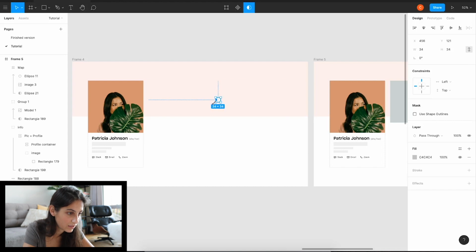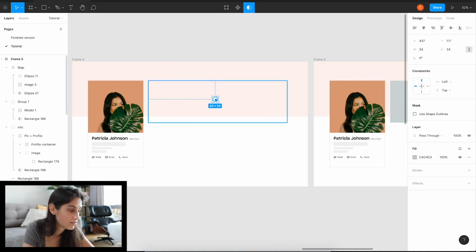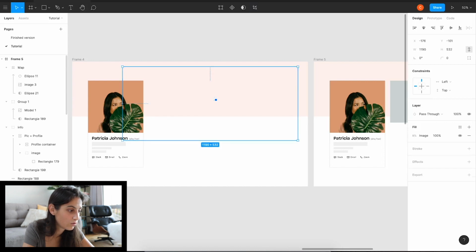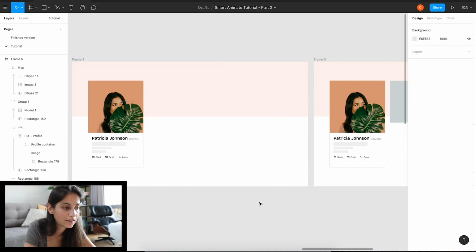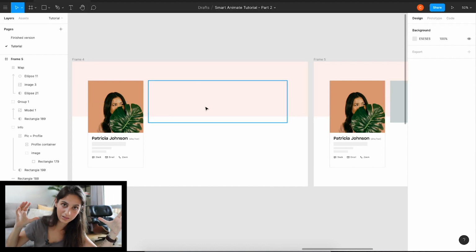Great. But now you're going to say, well, this kind of still shows up. I don't want it to show up like this in the previous one. Well, you'd be right. I don't want it either. So what we're going to do is say that this whole frame has 0% opacity and see what it is. That technically means that this will both expand the ellipses, the mask, and turn the opacity from 0 to 100.